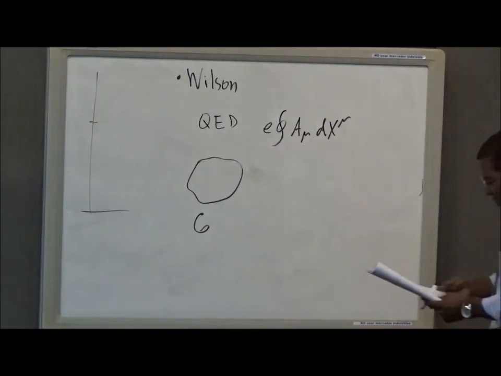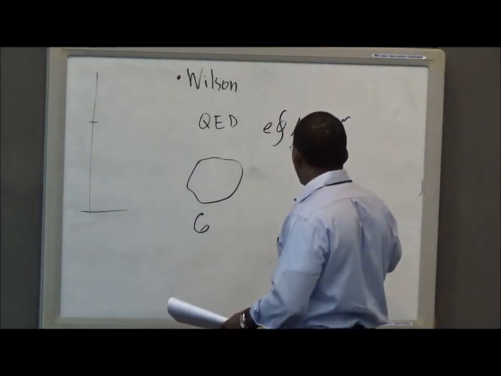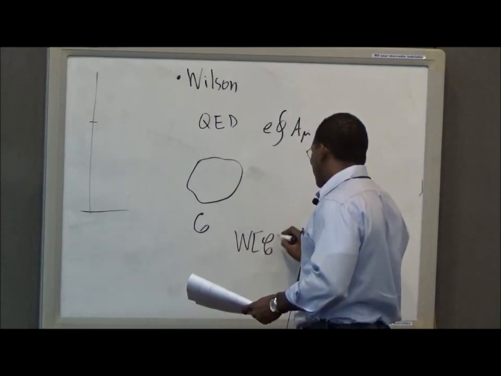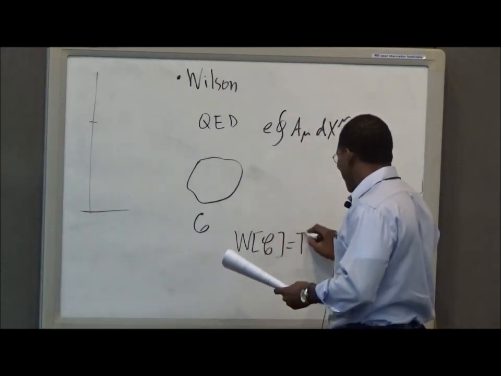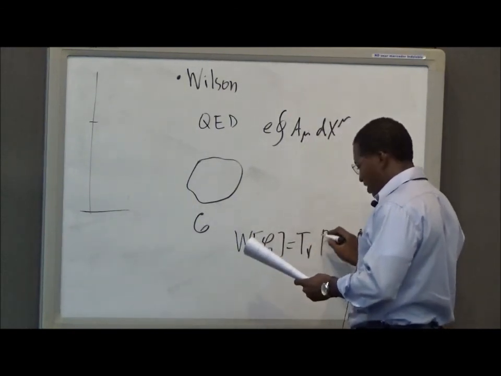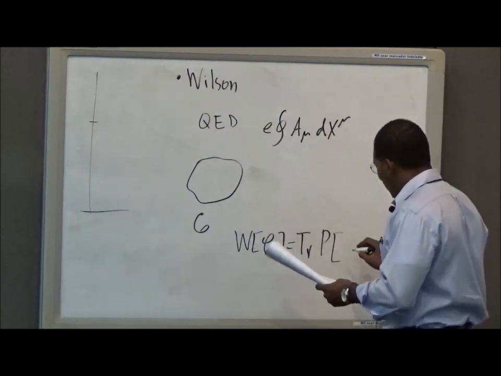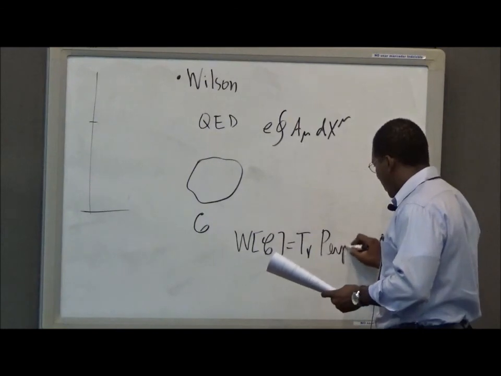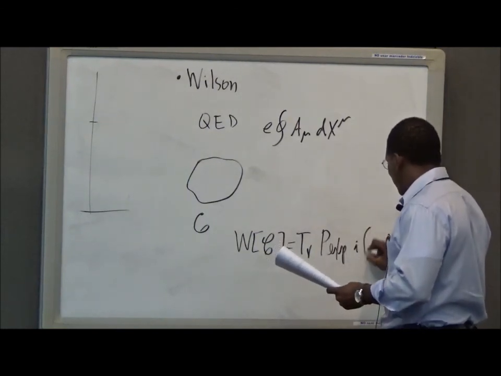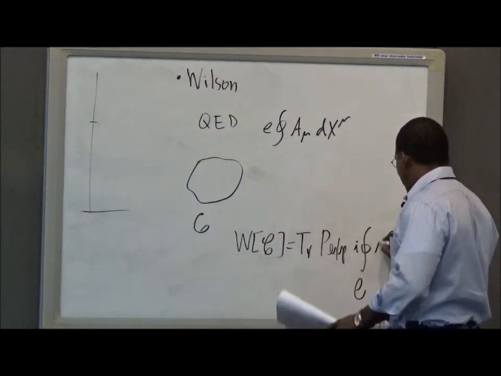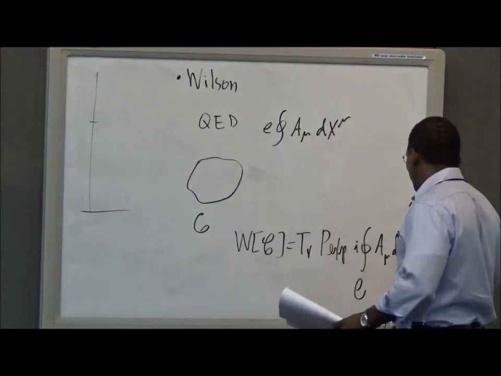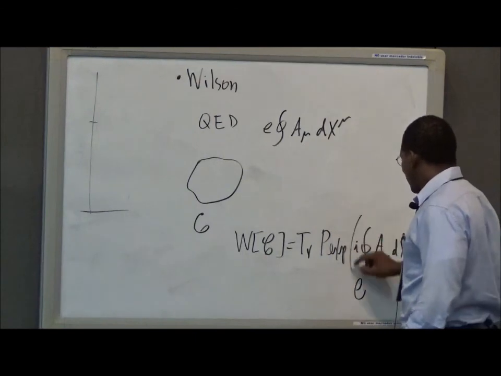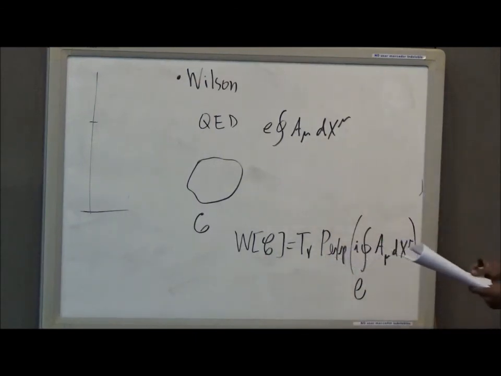Okay. So certainly we can do this in more complicated theories. We can do it in gauge theories as well, so non-abelian gauge theories. I'm sorry. So there I need to take the trace. I need to path order. And then again, I just take A_mu, but now of course this contains all the generators. So this is the Wilson loop.